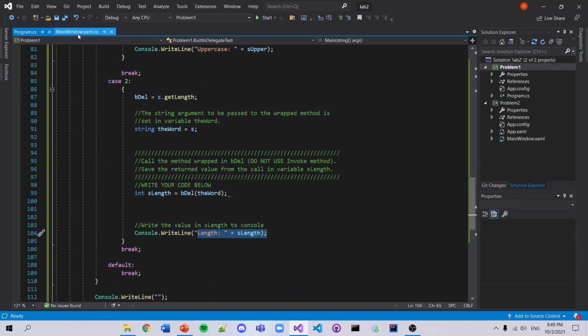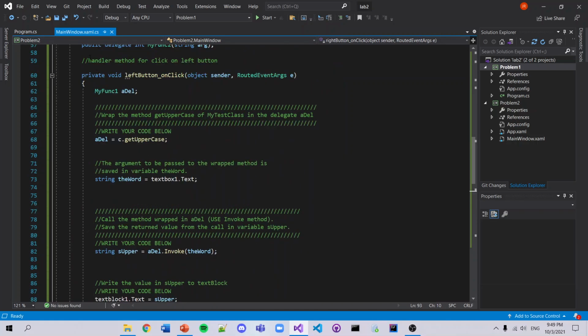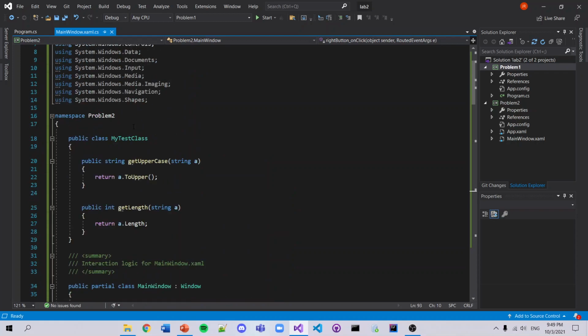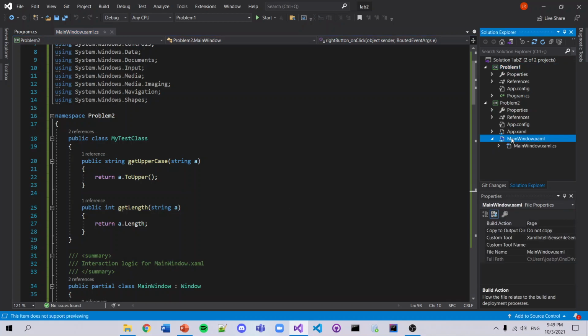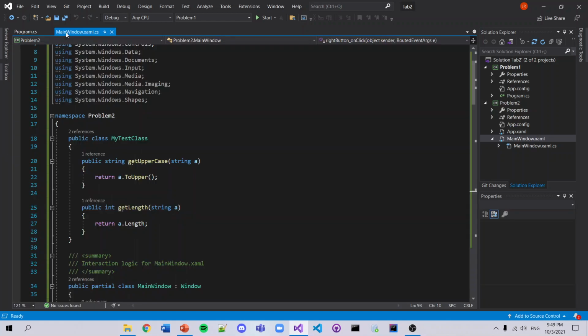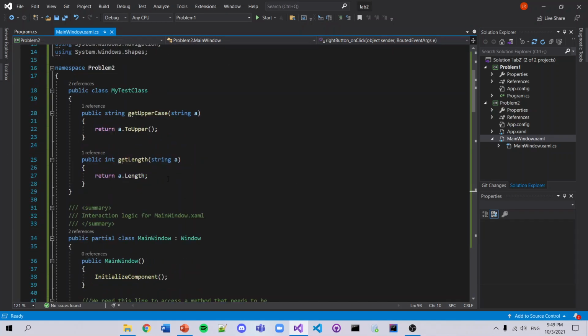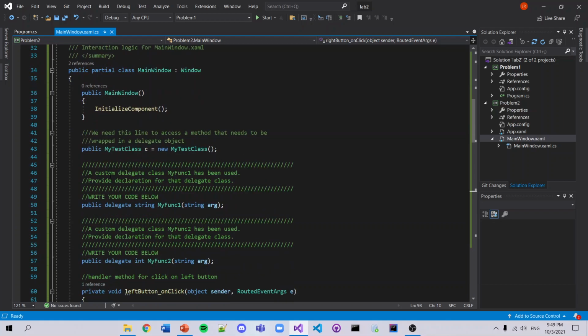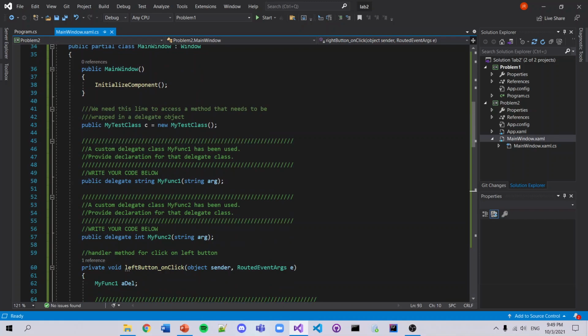Let's go quickly to problem 2, and this is in the MainWindow XAML class. The actual XAML you gave us here, and so I didn't do a lot of things here. I didn't touch a lot, but here is pretty much the same, but we're gonna use another type of classes.